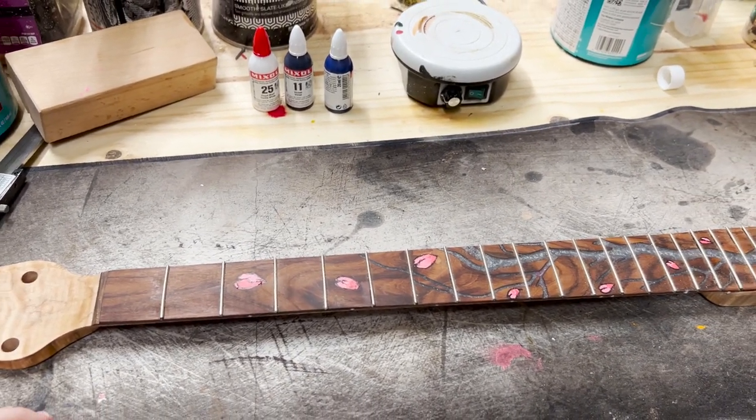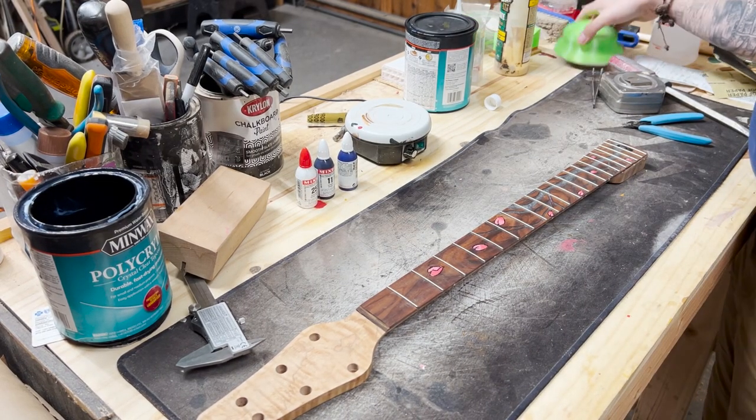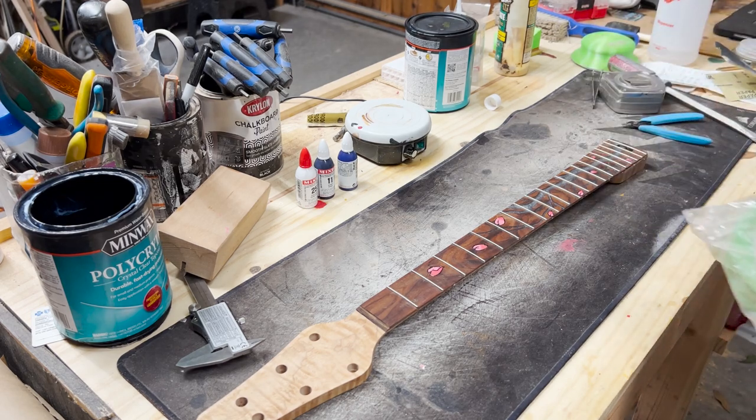So let's get into that, shall we? The setup for this is pretty straightforward. I'm always wondering how much talking I need to do versus how much time lapsing I should do. But long story short, since we're gonna be working on the frets, I'm gonna tape off the rest of the fingerboard here.